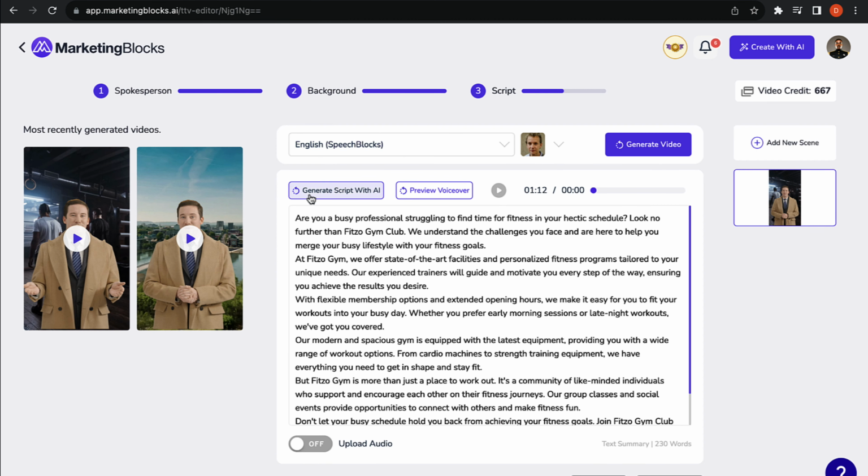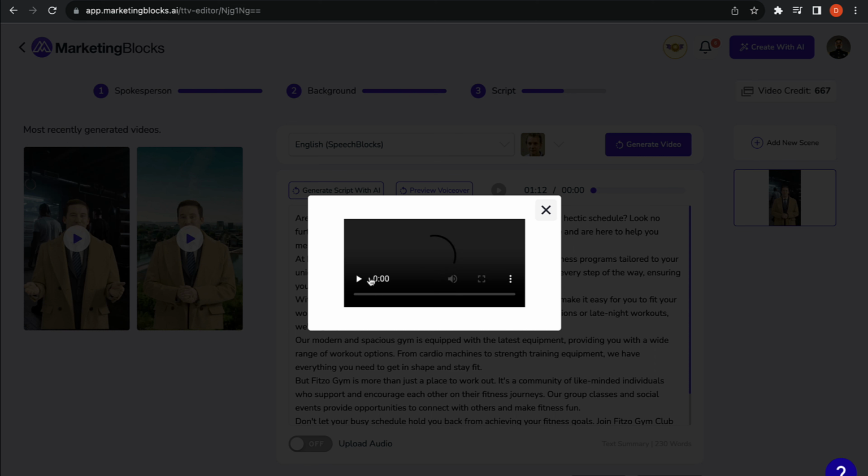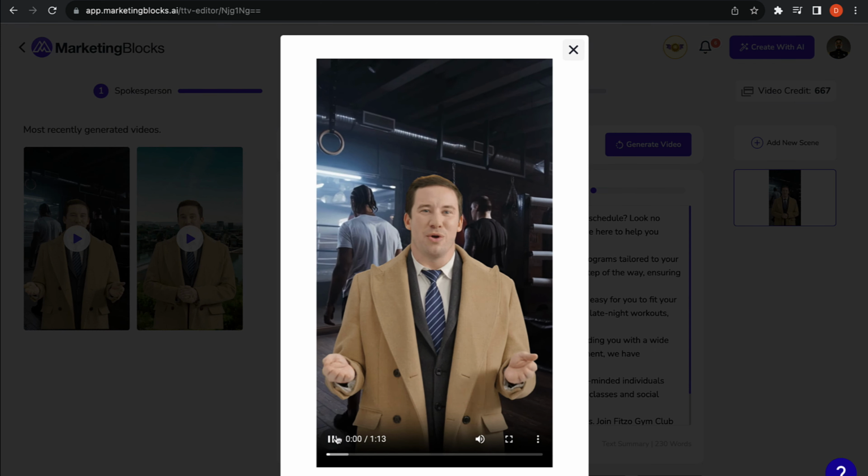All right, so I actually jumped in to create a second one, and as you can see, just give it a moment to load up, I actually have the gym setting in the background. If I want to go a step further with this, I could have used a spokesperson that is probably dressed as a gym instructor or something like that. But the crux of the message is that you can create your own reel and have it come out as clean as you can see. You can see what I just created, so let me play a portion of it so you see what I'm talking about.